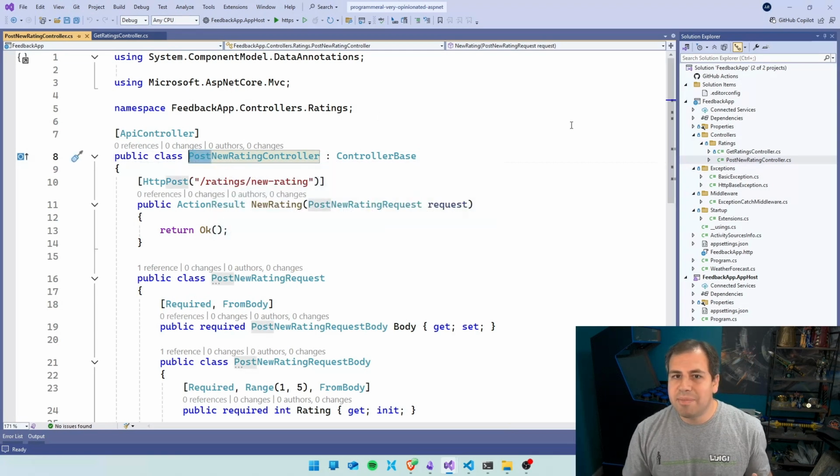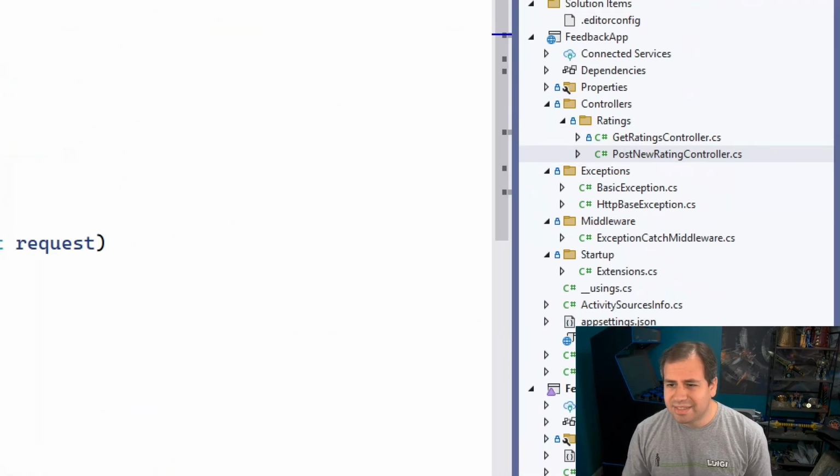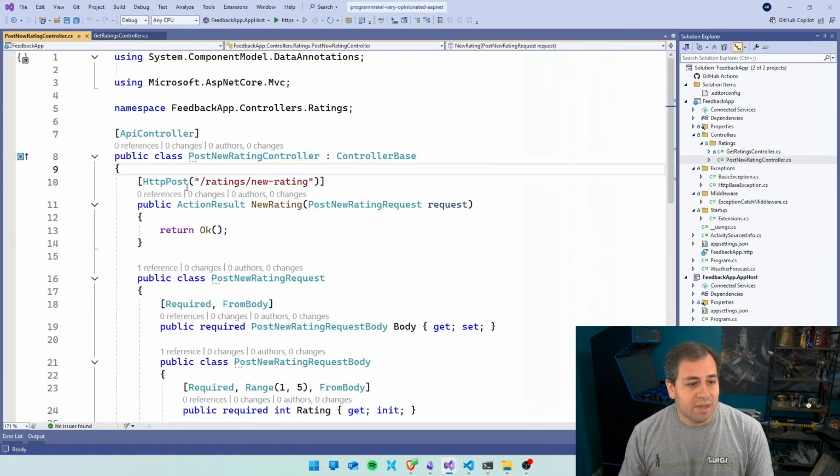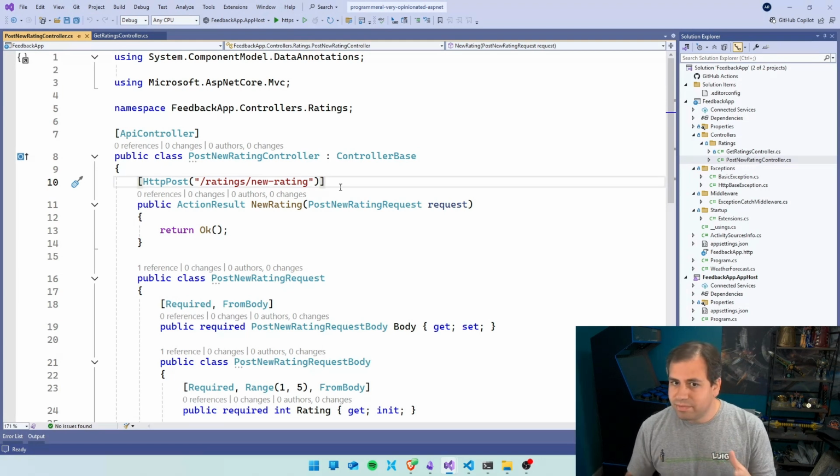That's just my naming convention, however you prefer. But personally, I feel like if I look over here at the ratings, it's easy enough to look at the name of the file and understand a couple of things about it, right? We're getting the ratings, cool, that's a lookup. New rating, in my mind, that means we're creating it, and also separately, it's a post, so that's how we interact with that. So, all right, so now over here we have our HTTP post header. We're saying ratings/new rating, so it's kind of grouped together. Not exactly, it's going to look weird, but that's fine.